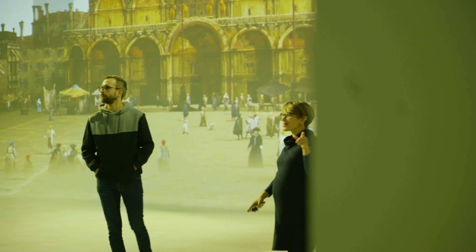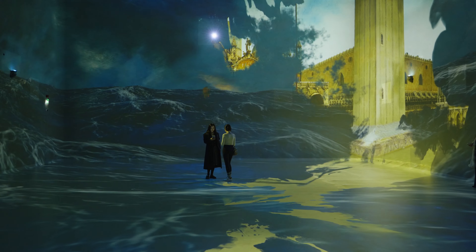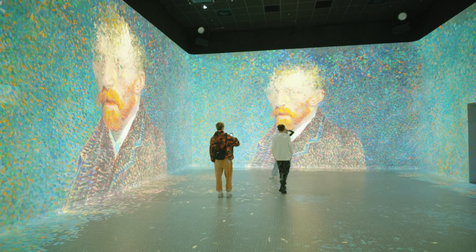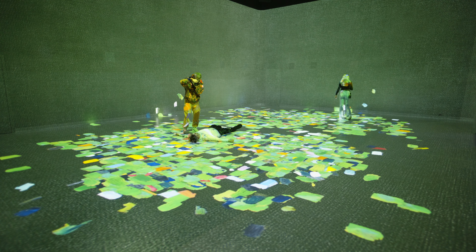When the public come in, I don't think they truly understand what they're going to see. The technology deployed at Frameless is at the leading edge of both visual display — some of the best projection units available in the market at the moment, with the highest quality, used globally in major events and other installations and permanent galleries.